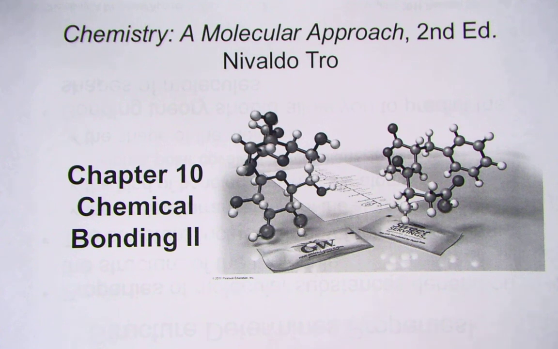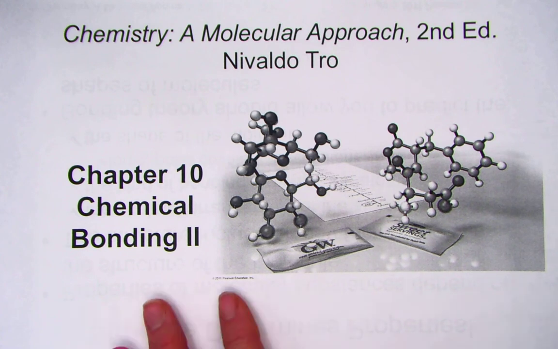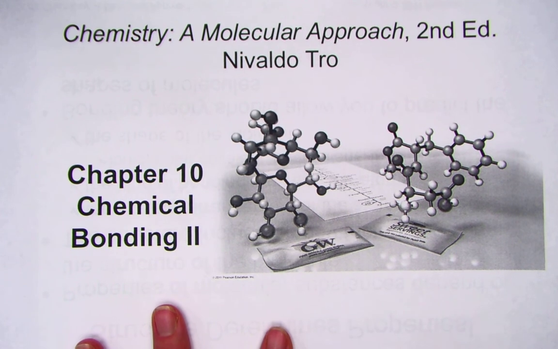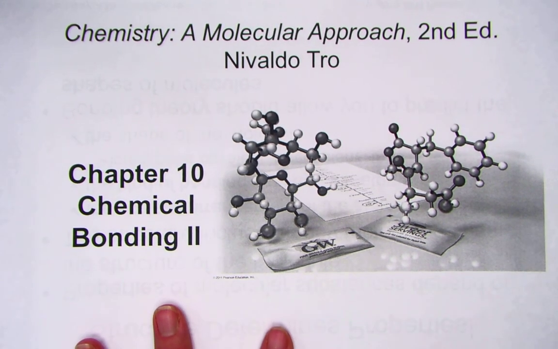This begins the Chapter 10 video lessons, Molecular Approach to Chemistry, where the focus is on bonding. Chapter 9, of course, dealt with Part 1, which was a review topic from last semester. Chapter 10 starts chemical bonding and really gets into more about molecular shape. Let's go ahead and take a peek at our first slide.